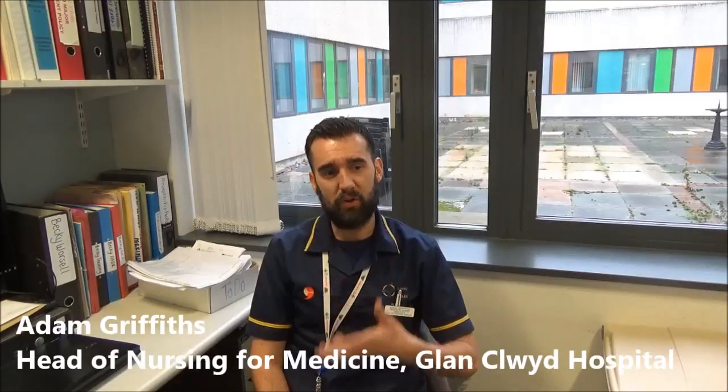If we all came together and worked together, then definitely there would be a lessening of the load. I've been a GP here for 18 years in this area and I know that this will be the case. By looking at a different model in the north of Denbighshire, because the closest community facilities are Holywell, Colwyn Bay or Llandudno, for that large population that lives in that area, Glan Clwyd is the only answer.